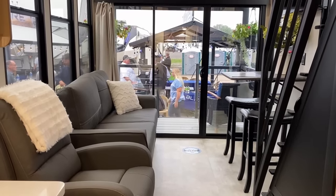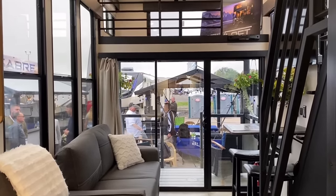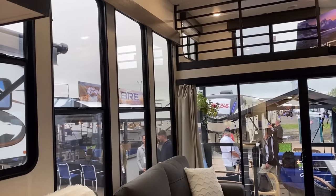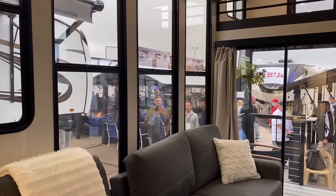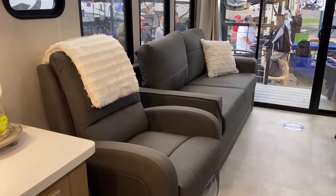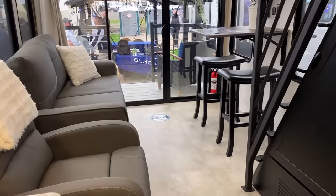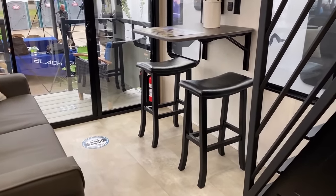And where else can you get something like this in the RV industry? And I mean, the window coverage, if a neighbor comes knocking, you better be dressed. Although the windows are a little harder to see into than see out of. And of course you do have your privacy shades, but it is incredible everything that they pack into this. We have a recliner. We have a sofa high to bed for some guest capacity. Actually, what's crazy is this has really good guest capacity. This could be a small family camper. It doesn't have to be just a solo or a couples rig.